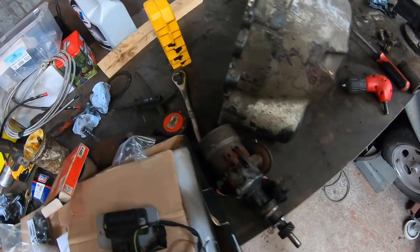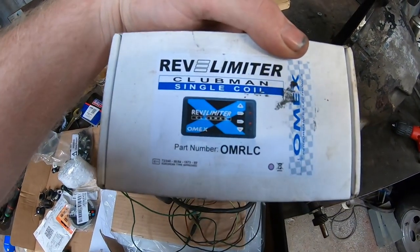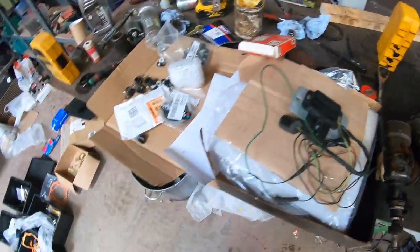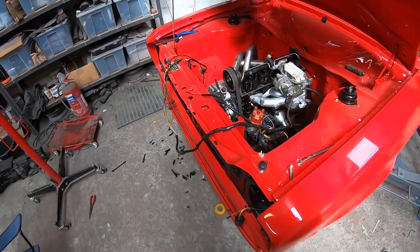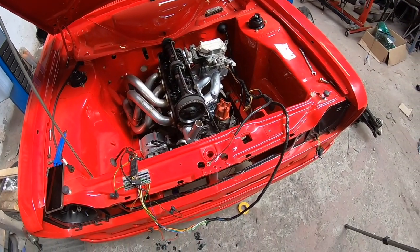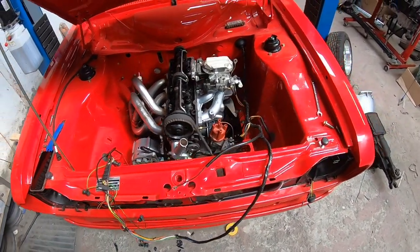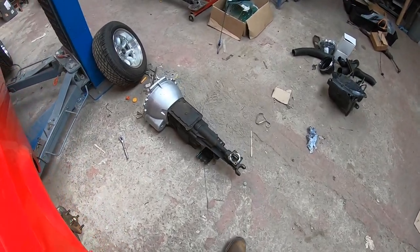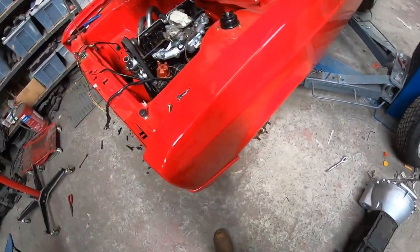Once I've that worked out, I then have to take it and cut into it and fit a rev limiter. So I've a bit to do yet. I've a bit to do before the parts arrive, so that'll probably be the guts of this evening's work. And all being well, if the bits arrive tomorrow, I can start actually putting this gearbox back in. Again. Onwards.